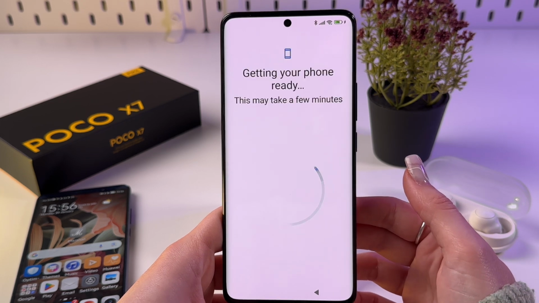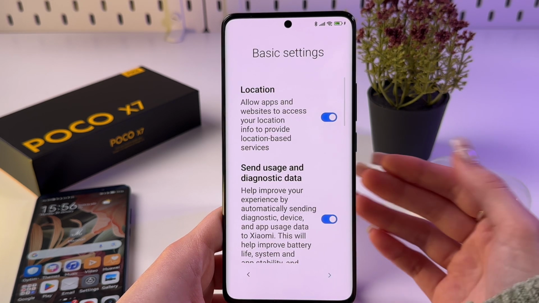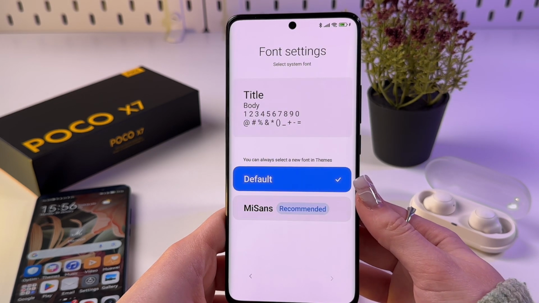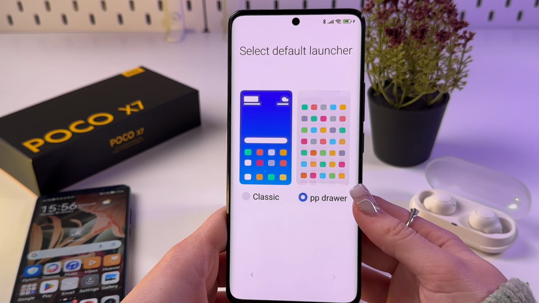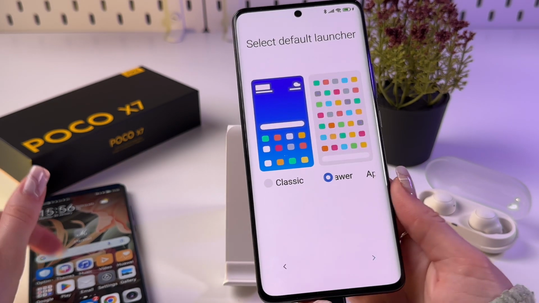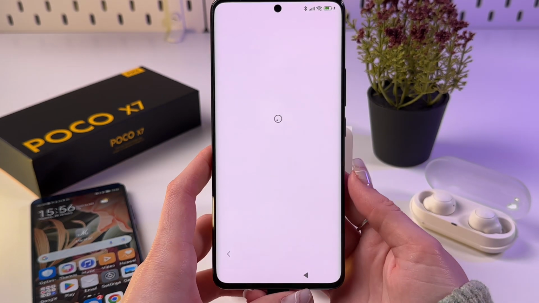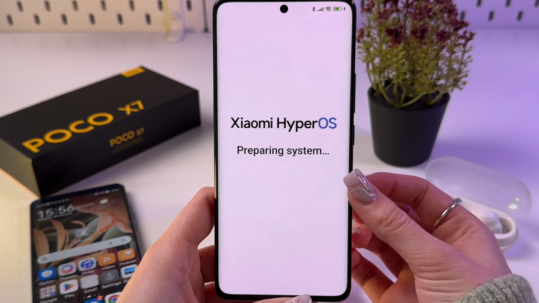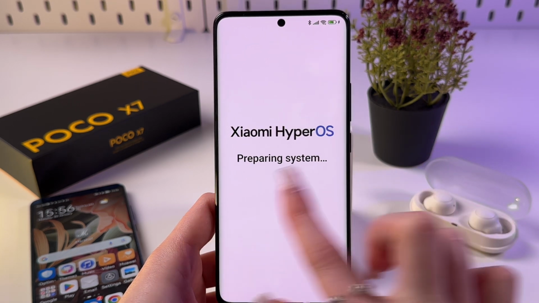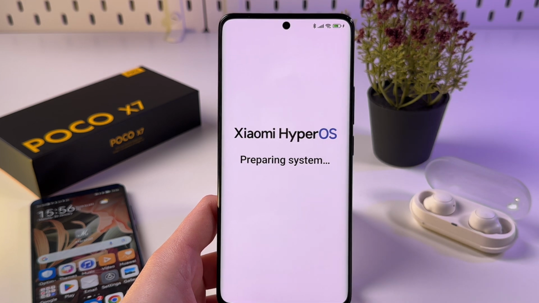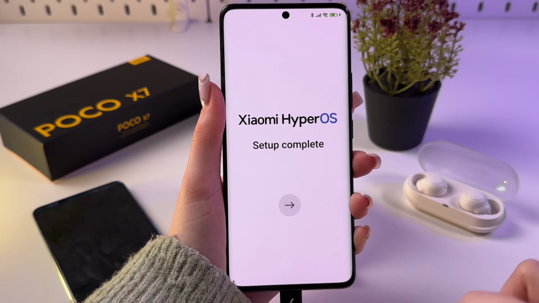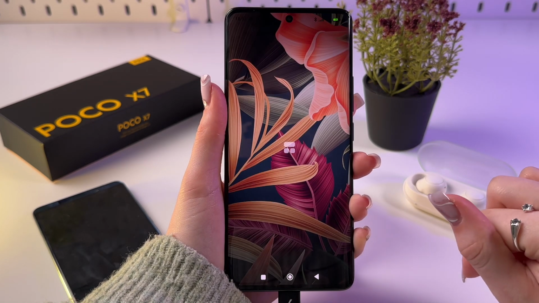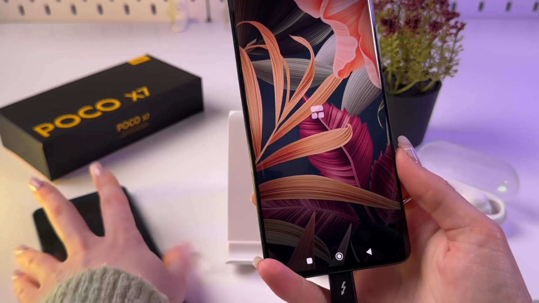So this is basically how you can restore your data. As you can see, my font size just become bigger, just as like it was on my Huawei phone. And now let's wait a bit more, so we'll see notification setup completed. And this is it. Tap this arrow, and after that we can already see our phone.